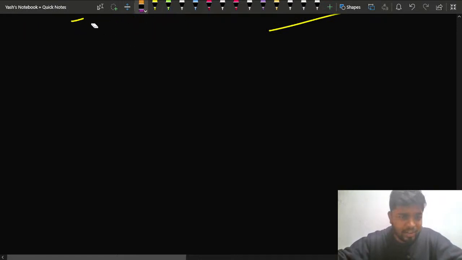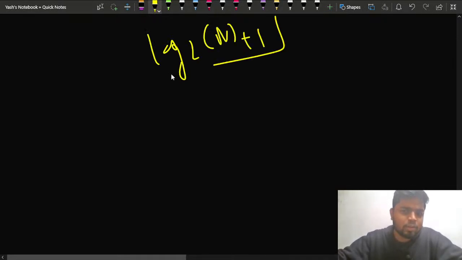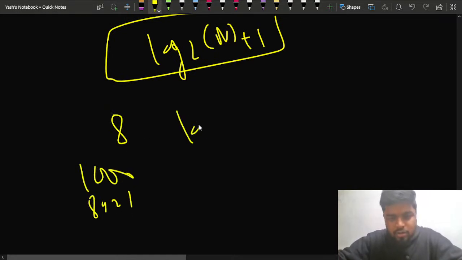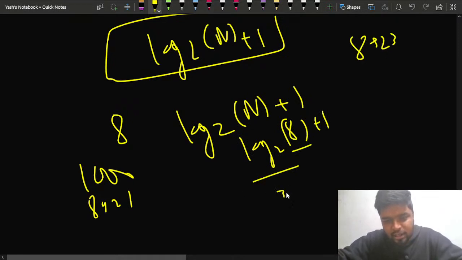So if I talk about this much part, log n gives always integers here, so you write log base 2 of n plus 1. That's why you will get the answer. For 8, the position would be what? 1, 0, 0, 0. So 1, 2, 4 and 8. The position would be 4. So log 2 8 plus 1: 8 is nothing but 2 to the power 3, so this will give me 3. 3 plus 1 would be 4. So that's how I'll write the answer.